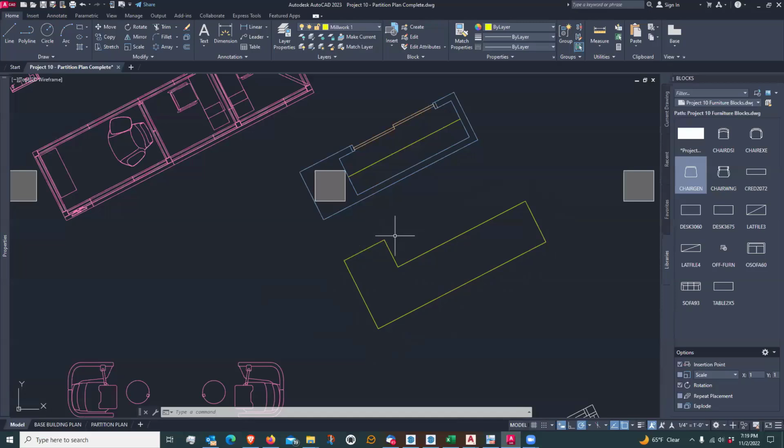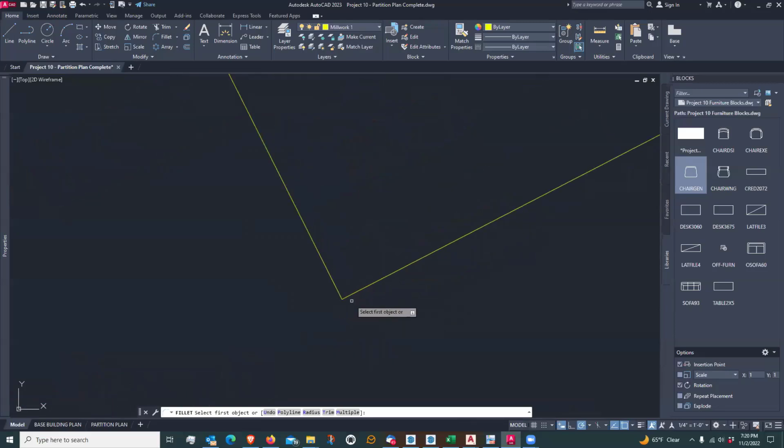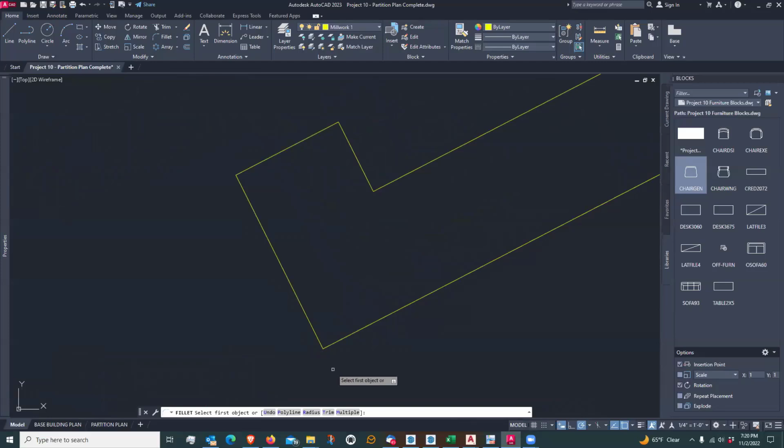Okay, so now I want to curve this corner. And this corner is going to have a 36-inch radius or a 3-foot radius. I know that we filleted with radii before, so this is a good opportunity to do it again. So I'll go to fillet, and I need to select the radius. Right now, if I fillet, it's going to fillet with a nice, crisp, sharp corner.